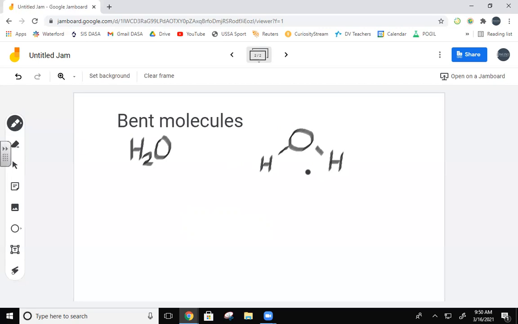So why is it that this molecule makes a different shape than carbon dioxide? They both have 3 atoms, right? The reason is that there are 2 free electron pairs that hang out over here. 1 electron, 2 electron, 1 electron, 2 electron. And they repel the electrons that orbit the hydrogens. So we get this shape. Okay?